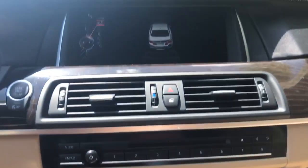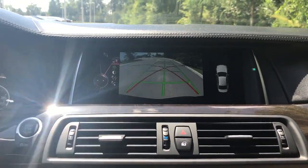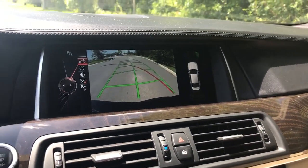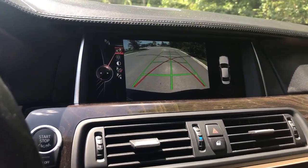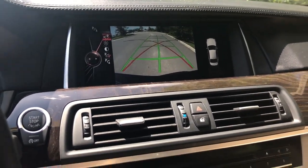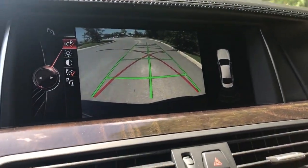You have a backup camera and sensors front and back. The backup camera automatically comes on when you put the vehicle in reverse. It's a full HD backup camera that turns with the steering wheel, so it is very precise — it shows you exactly where you're going with a clear, unobstructed view of what's behind you.